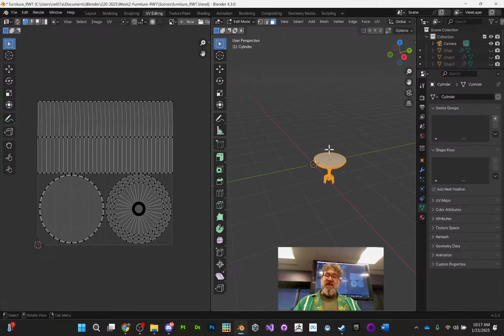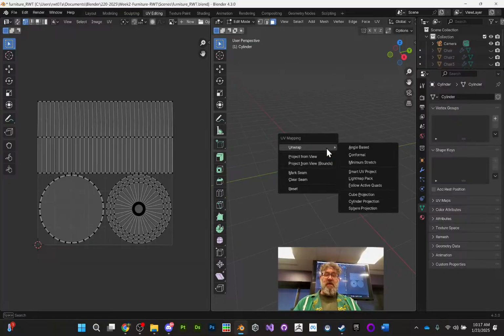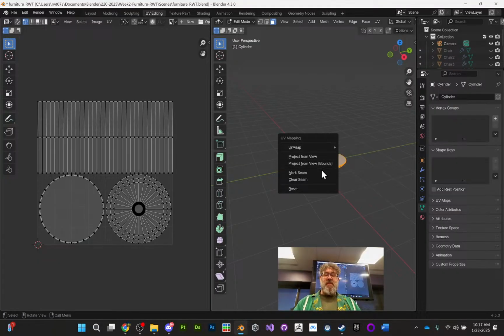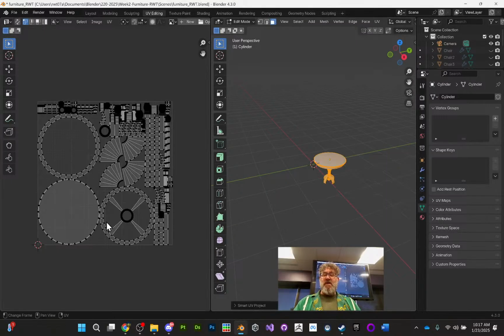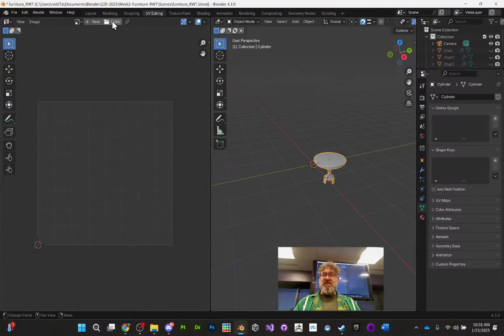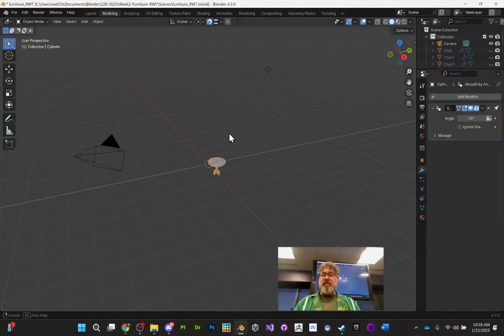I've got this guy selected. My tools aren't on in this view. But what I'm going to do is hit U on my keyboard for unwrap, and then choose smart UV project, and just let Blender do it for us. We'll get this weird layout, which chunks some things kind of weirdly, but at least isn't going to distort whatever wood grain or whatever we put on there. So we'll keep that. I'll tab out and go back to my modeling.